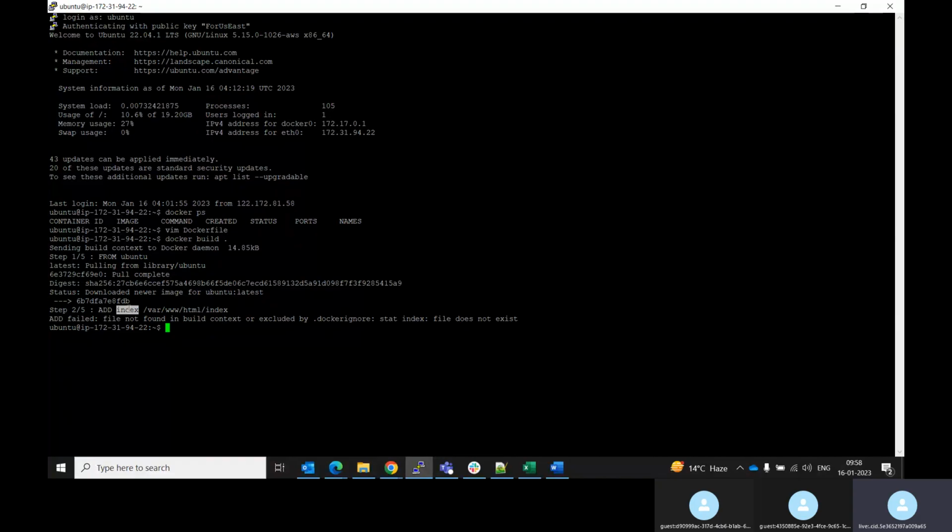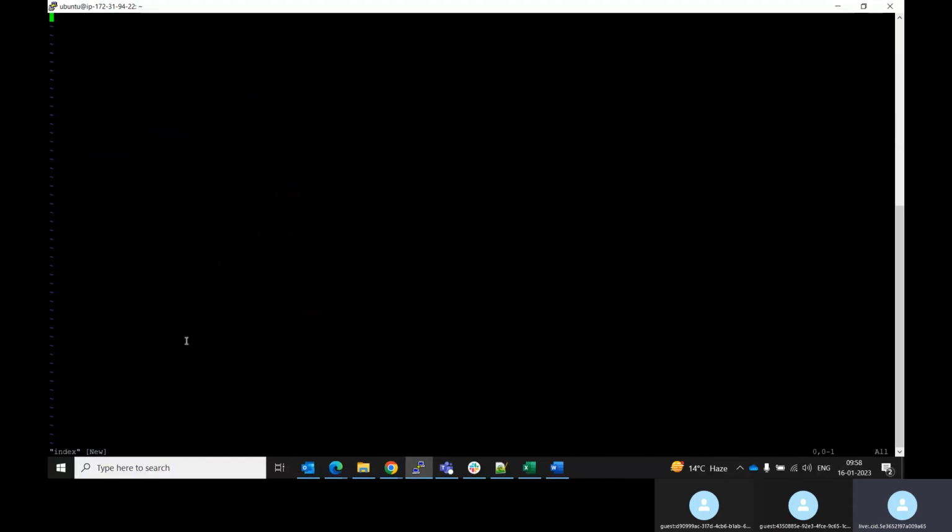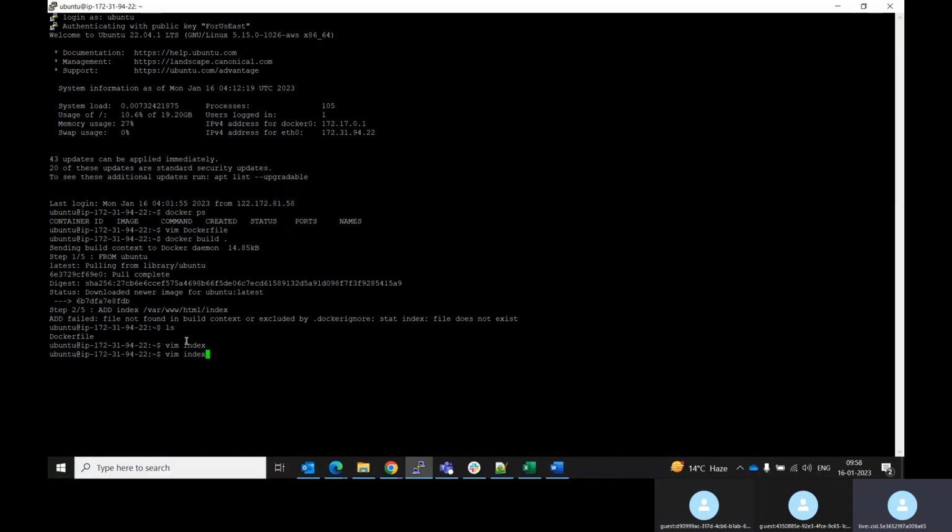See, here if you run ls, do we have the index file on our host machine? No, right? So we have to create an index. vim index, insert. This is all about Docker. Now if we run it, it will work.